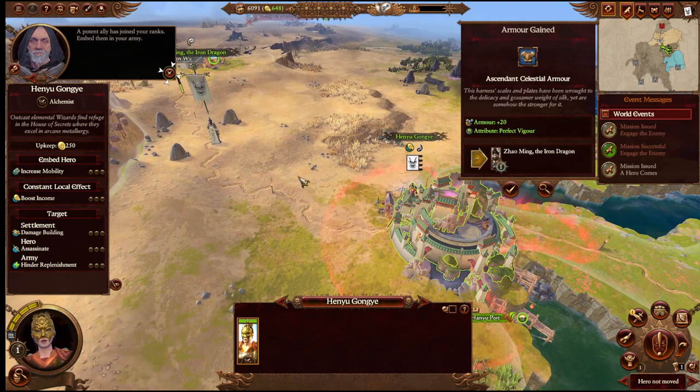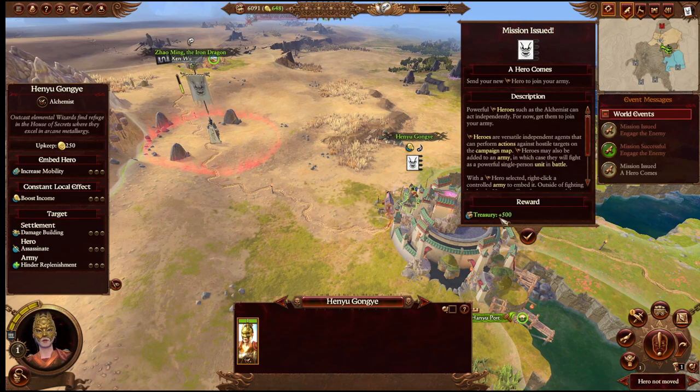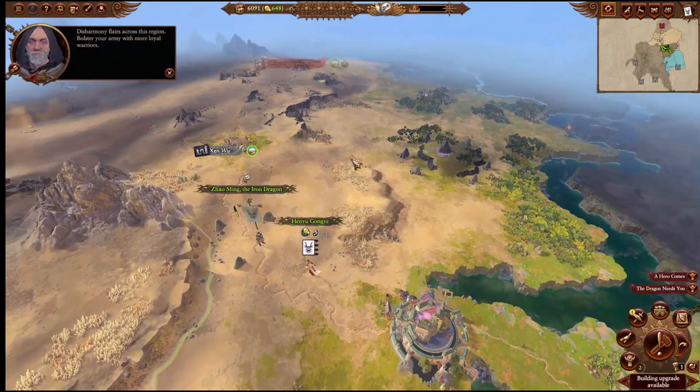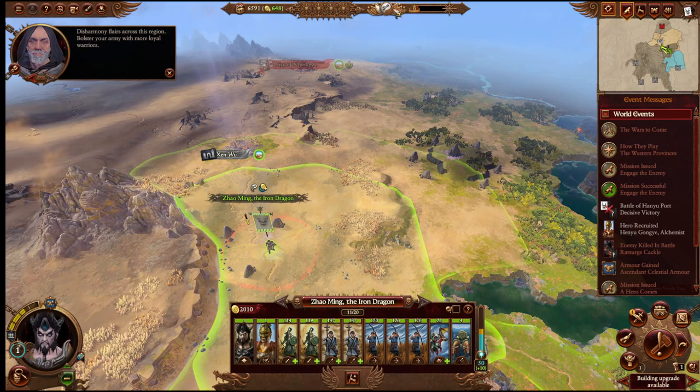And you just have to make sure you appropriately build buildings and lords based off of what the hero is, so you can get harmony. So I got a yin one, and Zhao Ming is a yang lord, so if I look here, I'm going to have to balance it.